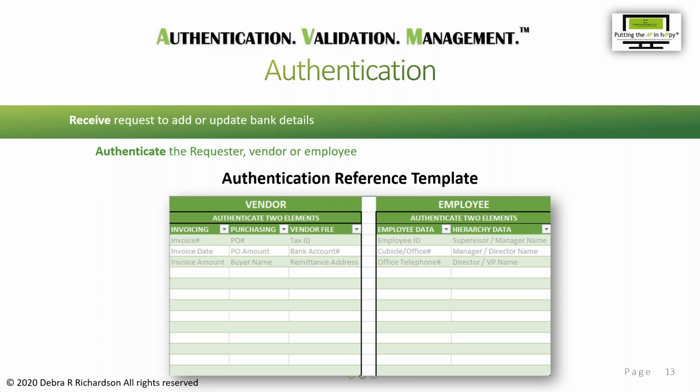For new vendors, you can ask for the buyer name or the name of the employee that requested their service, plus a contract or invoice number if it's not a PO vendor. So these types of things, I've just put some examples here, but they should really be customized for your company.